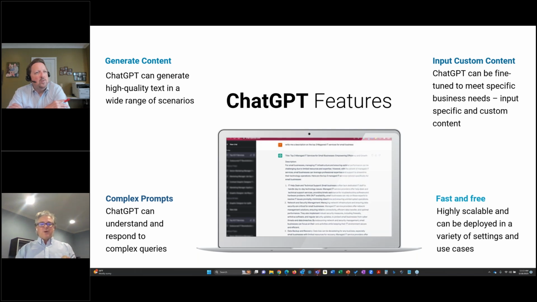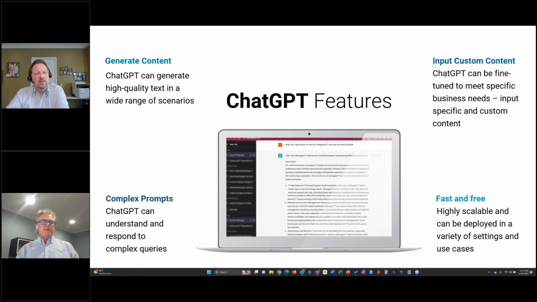I'm able to grab an email and dump it in there, and it'll generate a response for me. It also handles pretty complex prompts. For example, you can tell ChatGPT, hey, you're a customer service representative who interacts with customers, and a customer ordered a product 2 weeks ago, but it hasn't arrived yet.